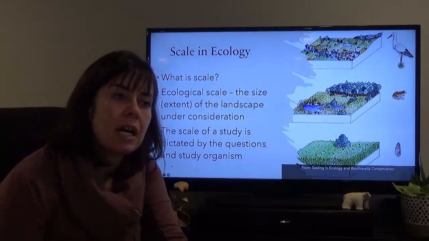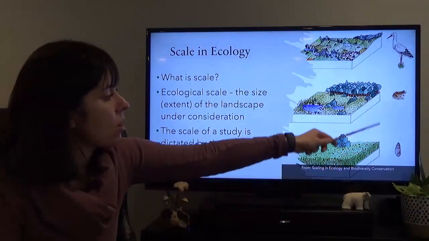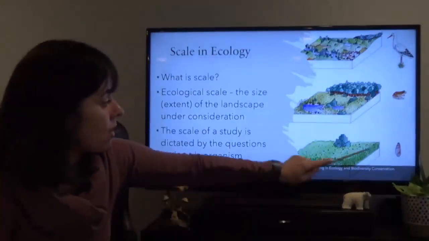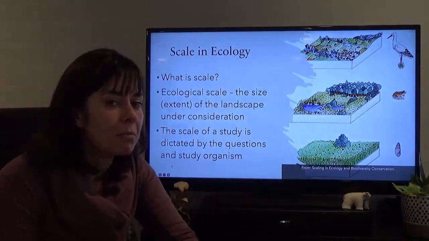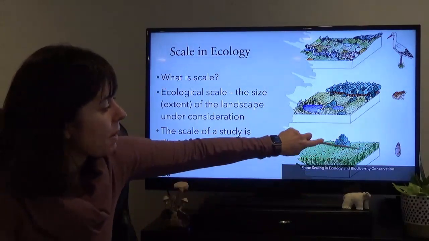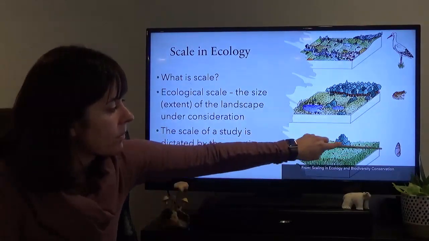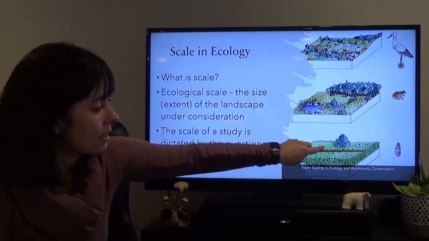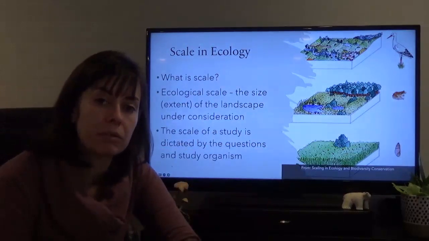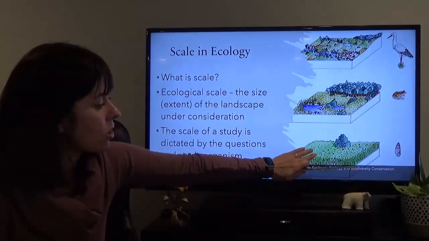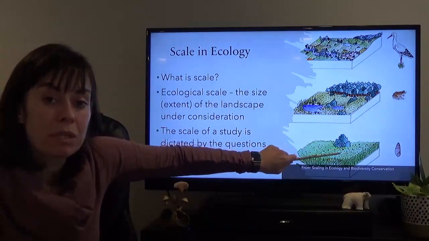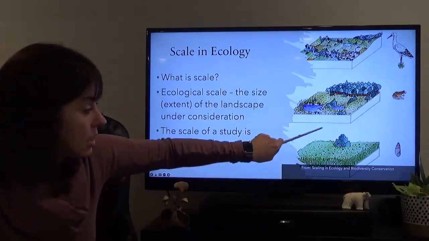So when we think about the scale, if you think about the kind of study that you might develop to study a snail versus a frog versus an egret, they're really very, very different. On the one hand, the snail, it's not very mobile, it can't move very far, and so really all you maybe need is a little patch of meadow which a population of that snail species inhabits. Okay, so that scale is very small, and you're probably working on the order of square meter plots, for example, within this meadow area.